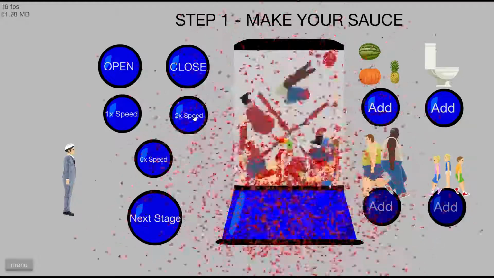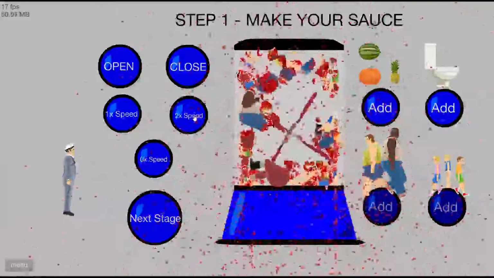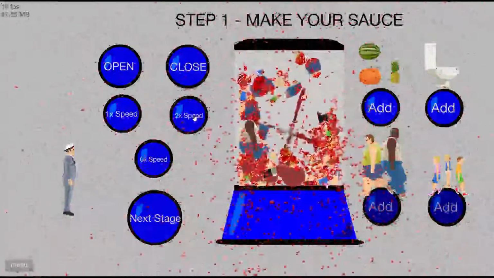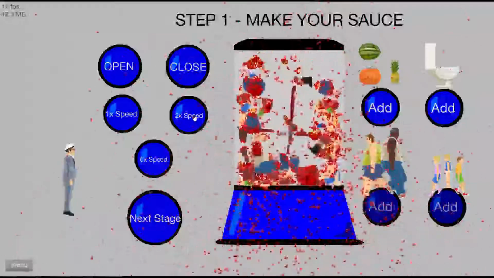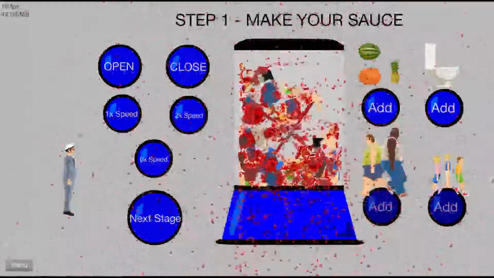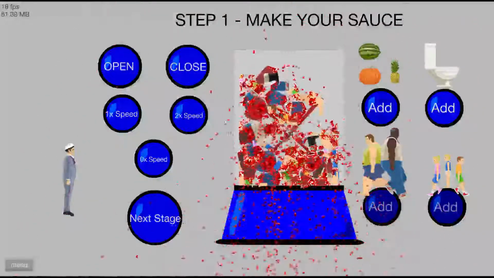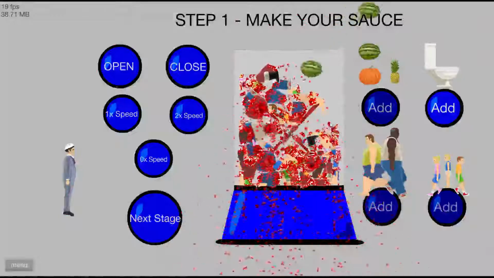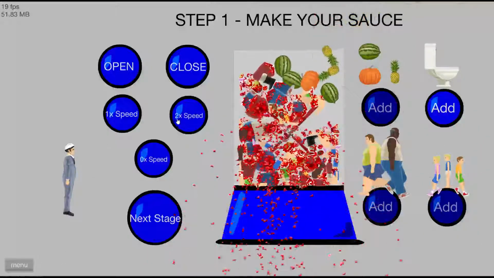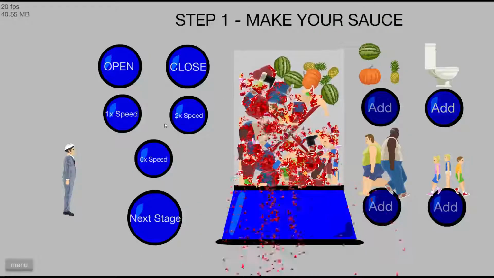Stop to spin up. This is obviously gonna make some good sauce. Now this is gonna be a mix between vegetable and non-vegetable sauce. So, yeah, there are a couple vegetables in there. There it goes. And then we just add a toilet. Yes, of course we're gonna add a toilet.